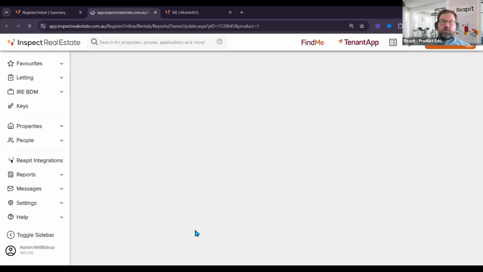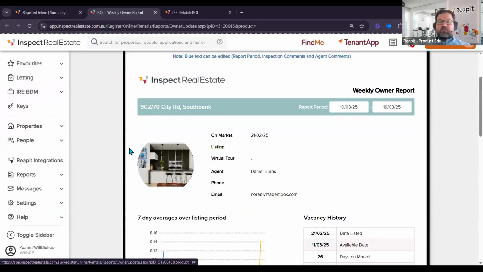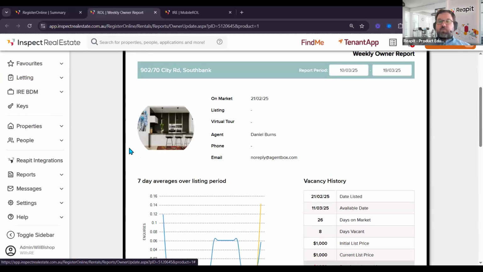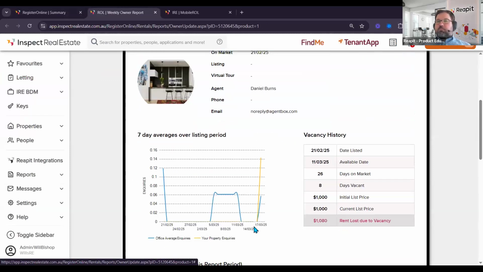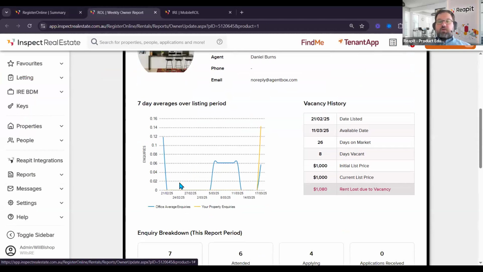And I've got one in here where I prepared a few things earlier. So through this owner report, of course, we can see some key pieces of information about the inspections and property. You'll be able to see a graph. Of course, you can provide the owner a graph with your property inquiries and hits on there. There might be some stats around things such as lost rent if you think that's applicable for certain owners. By the way, these are all things that you can turn on or off per report.